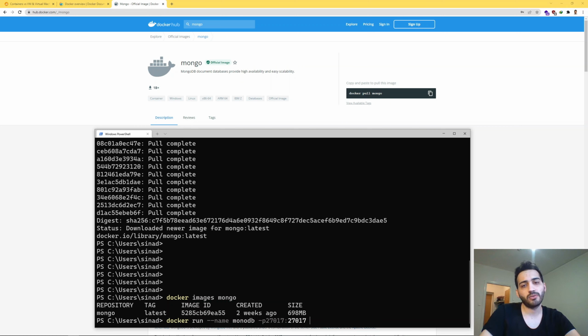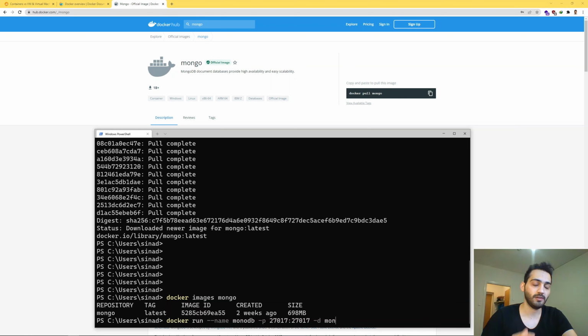And then we want to detach the image. When we say dash d, it means show me just the ID, and it's not going to show me the process.